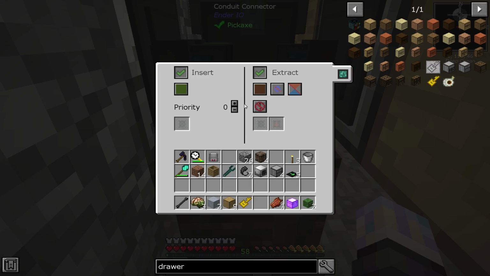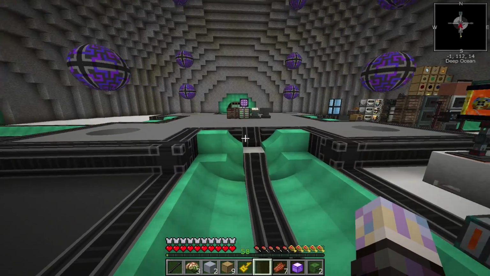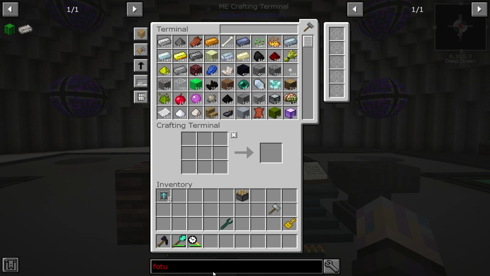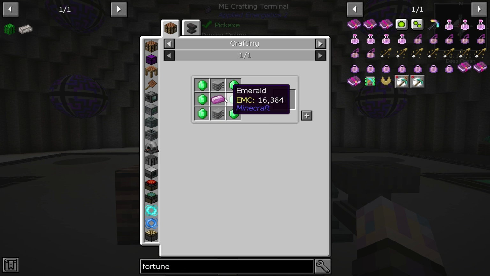And I may have to make a couple speed upgrades for this, just a couple of extract speeds. Then we should pretty much be good to go. There we go, 8 extractions should be good, so we're good there. I'm probably going to end up making the fortune upgrades as well. So you go to fortune, let's check those out. There's a weird little recipe to it.